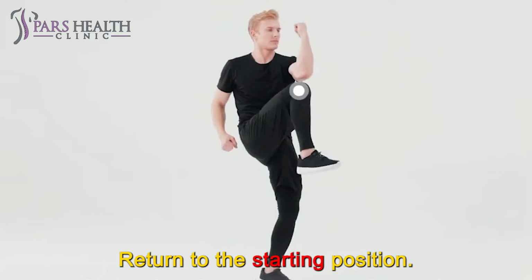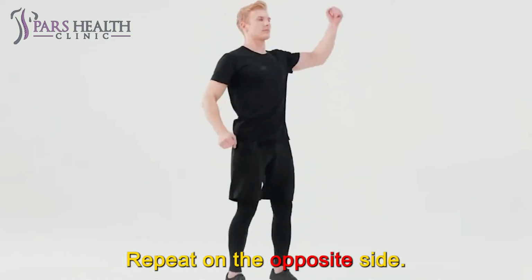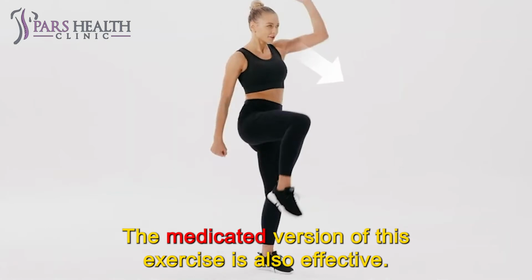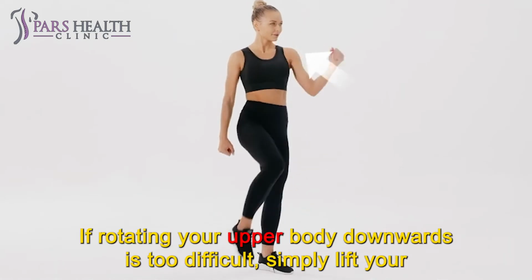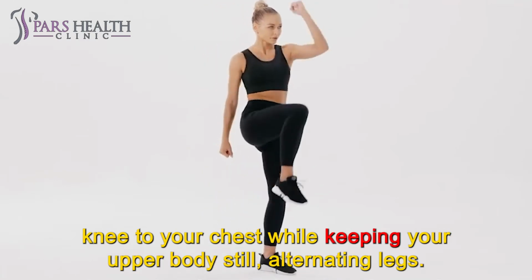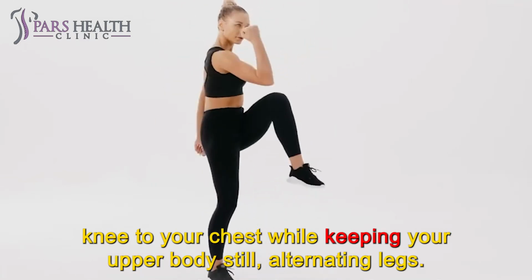Return to the starting position. Repeat on the opposite side. Do 5 reps on each side. The modified version of this exercise is also effective. If rotating your upper body downwards is too difficult, simply lift your knee to your chest while keeping your upper body still, alternating legs.